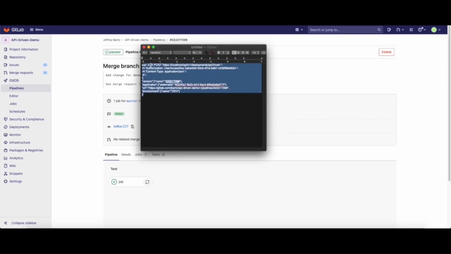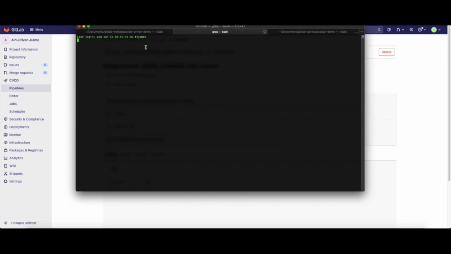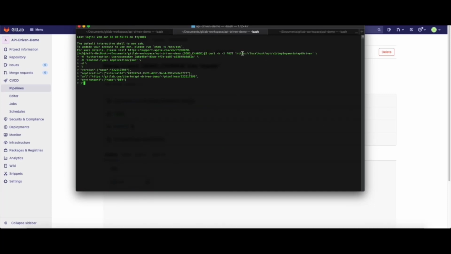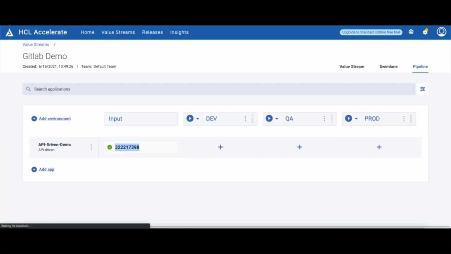Okay, so now we have our command all ready to go. What I'm going to do is open up a terminal, and paste this command in here. You'll notice that this is running against your Velocity server and the specific endpoint we need to create an API-driven deployment. And all the other fields that you need are already filled out, such as the application and the environment. That's all taken directly from the pipeline since we have that data available. So let's run this command. You'll see that it ran successfully. And if we go back into our pipeline here, you'll see that we now have a deployment that was done into dev.